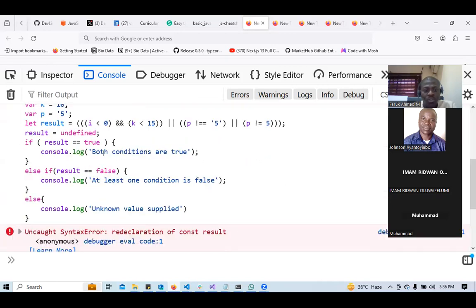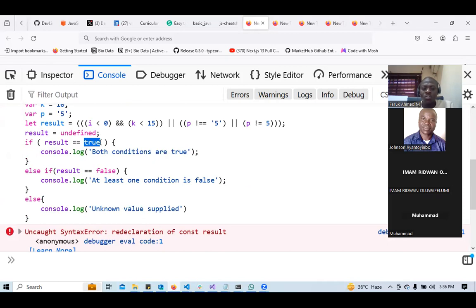This expression returns false. I'm now telling the compiler again, reassign undefined type to the variable result. After reassigning undefined type to this variable result, we are now checking, is result equal to, is undefined equal to true? I'm asking.